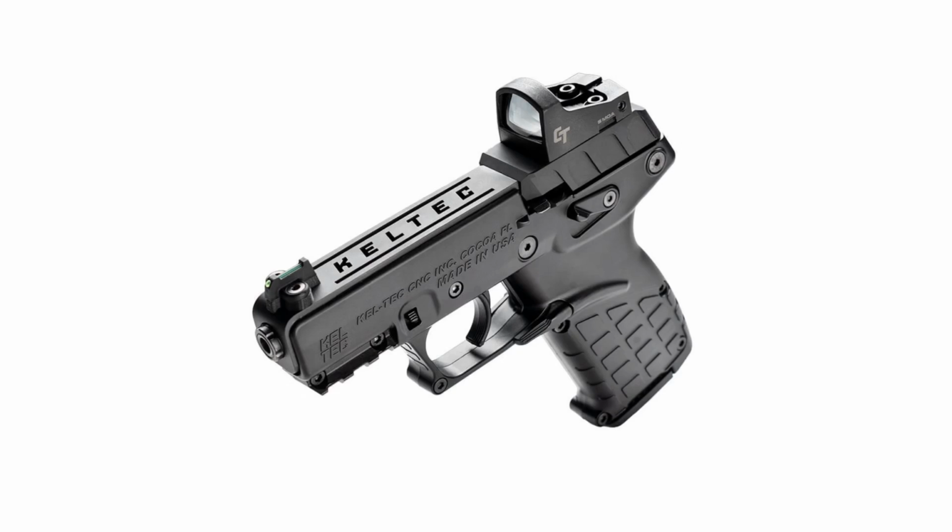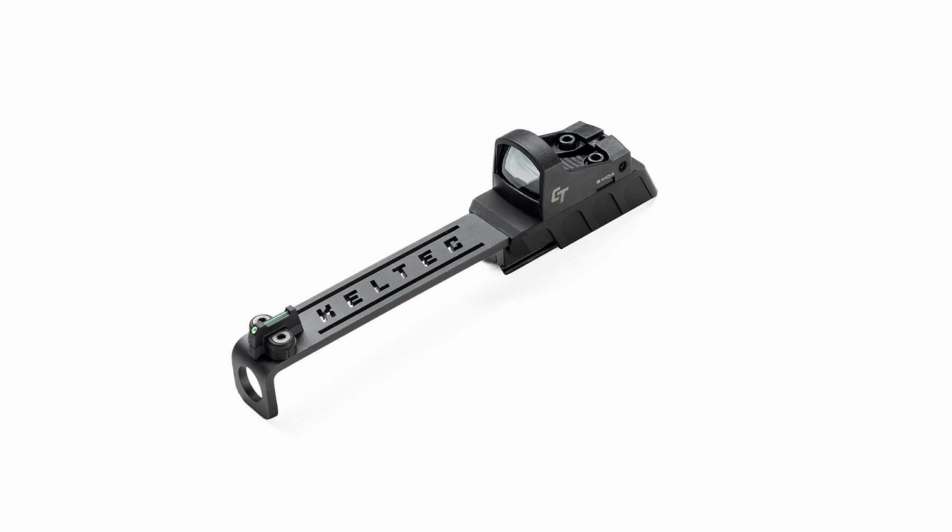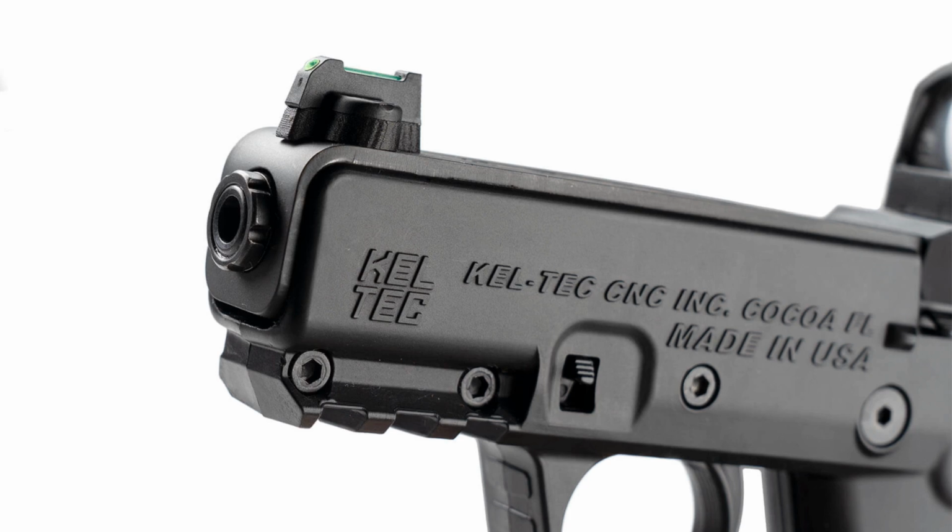The other thing I want to point out is there's another slide you can get for this. It is $200. It costs the same price as the firearm. But it comes with an optic. It comes with a Crimson Trace red dot. So if you want to get this as an optics ready package, you can get that additional slide. Now, I love optics on all guns. All guns should be able to take optics. With this particular one, you'll have to get the secondary slide that comes with the Crimson Trace already on it, and you just swap the slides when you want to put a red dot slide on it.